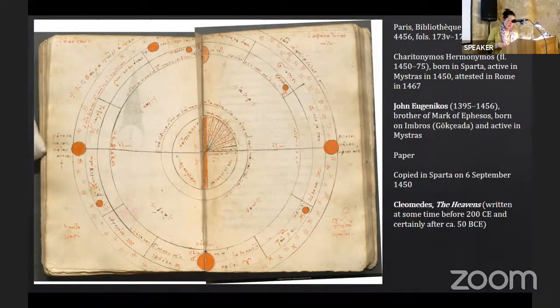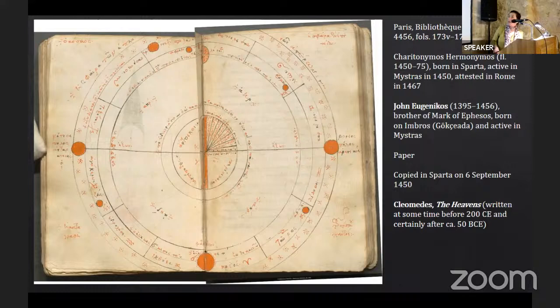Thus, with its diagrammatic design, John Evgenikos, because he is the one who made this particular part of the codex, achieves a definition similar to that of Metochitis' introduction, namely the geographical concept of all the habitable regions and that of the historical actors' inhabited region. They receive a cosmological and astronomical definition. They are not defined geographically only.